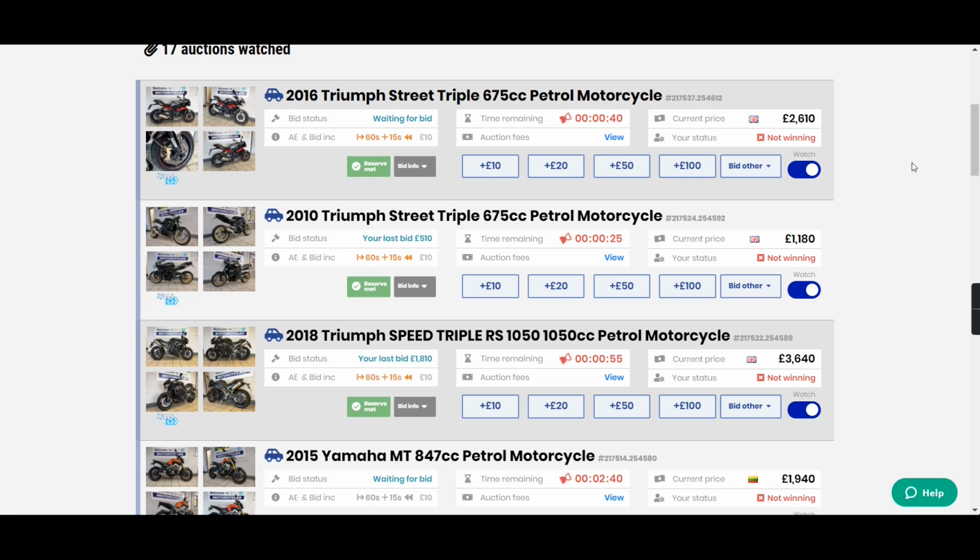Right, so the 2016 Street Triple, which has very minimal damage, we know starts and rides, and it's up at 610. So that's over 3 grand now, in my opinion. And as I said, if you can buy one privately, say for 4.5 grand, which hasn't been crashed, it should be at 3.5 grand being a Cat N. Now you're already at 3 grand. So you're making a saving, don't get me wrong, you're saving 500 quid and it is a lovely, lovely looking bike. But that is going up. It's just popping up and up and up every time we look.